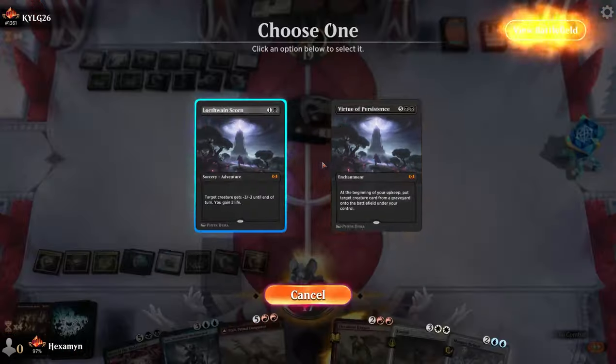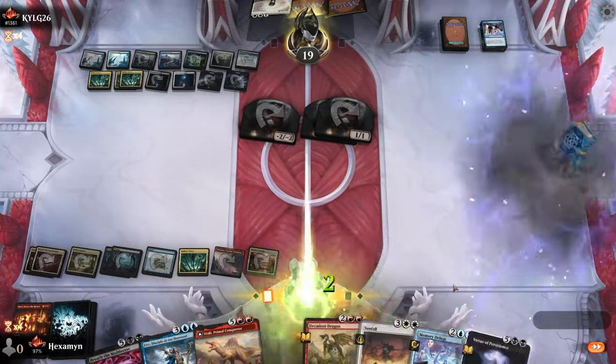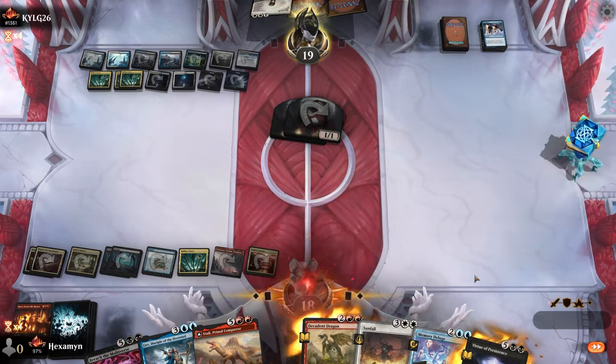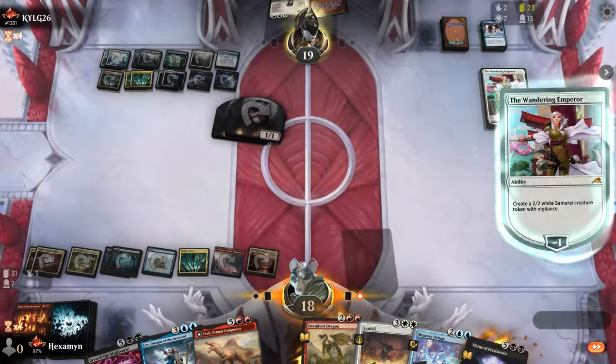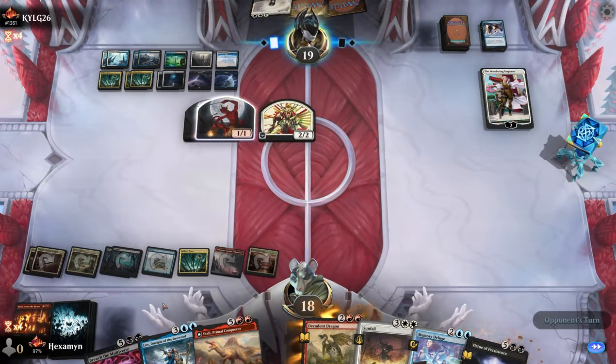I guess we'll just play our Virtue of Persistence here, the Lochvain Scorn on one of these 1-1s. Gain a couple of life. Then it pings us. But yeah, getting that in an exile zone is nice. We get to play that if we need to. Opponent with Wandering Emperor. They are down to two cards. One of them being Farewell. Still.